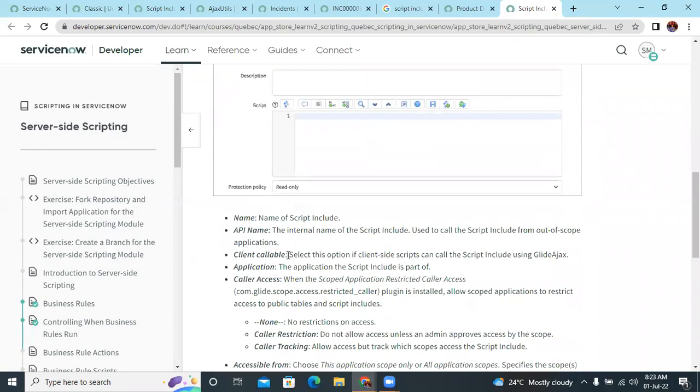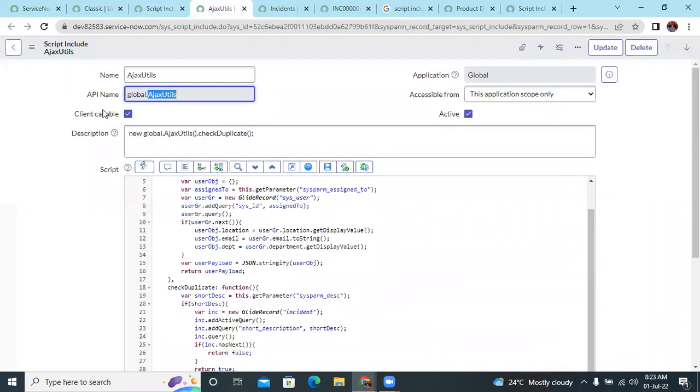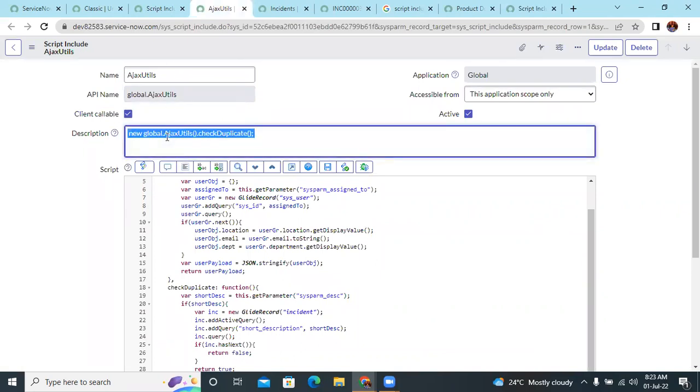We have a client callable checkbox. If you want to call this particular script include from the client side, then we select the client callable checkbox. If you see here, there is a client callable checkbox, right? Whenever you want this script include to be called from the client side as well, we will check this checkbox.